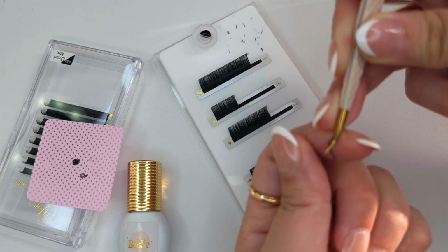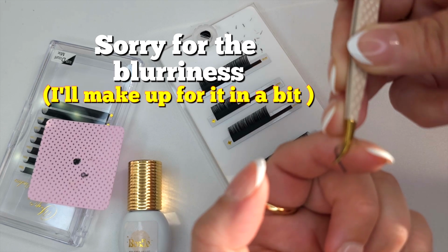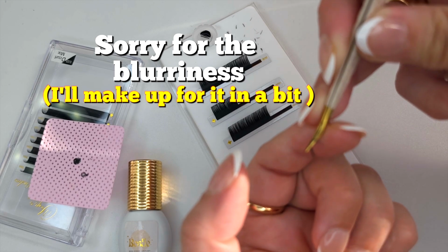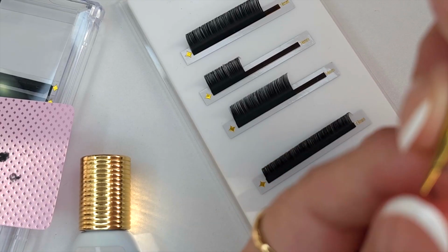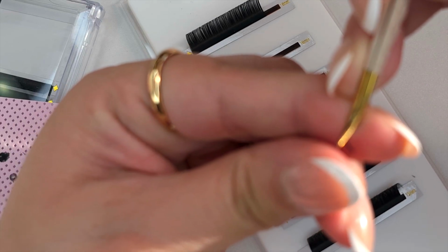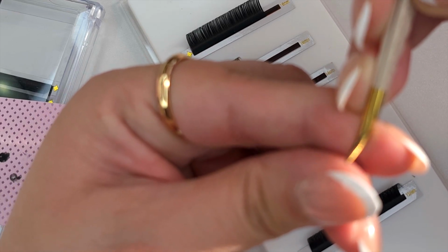I'm going to set my tweezer on my pointer finger, and I'm going to have the bases of my lashes pointing straight down. So if they're pointing straight at me like this, it's going to be a little bit difficult to work with. So what I'm going to do is I'm going to put it right on my finger, and then I'm going to come in with my thumb, pinch those bases, and I'm going to release barely anything off of my tweezer. So if you fully open up your tweezers and your lashes are going all over the place, that means that you opened it up way too much.